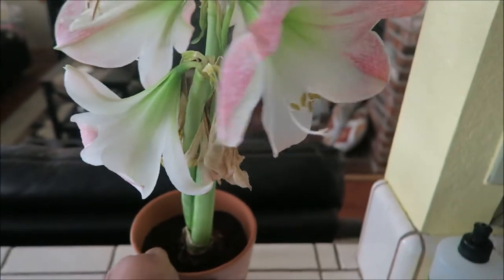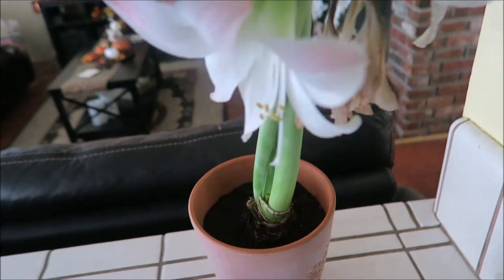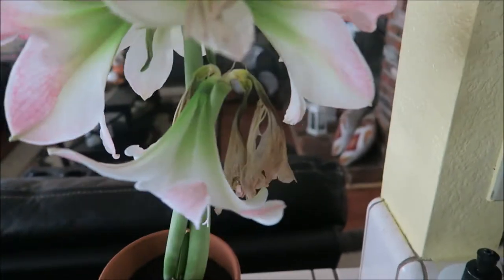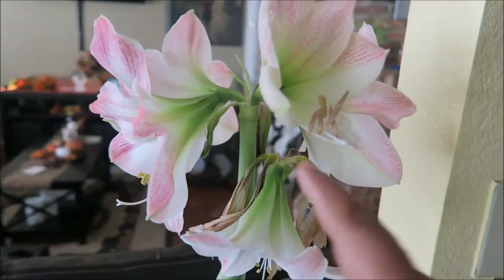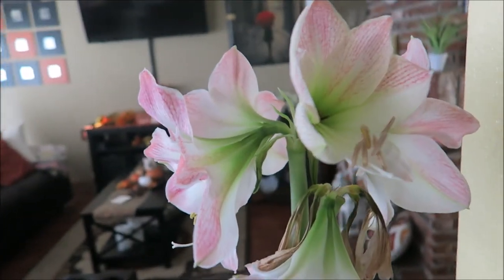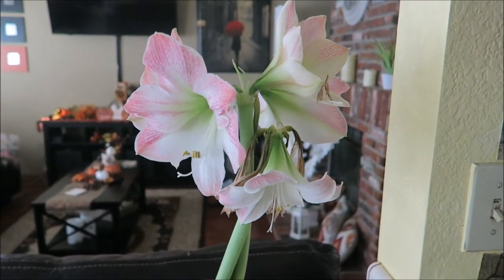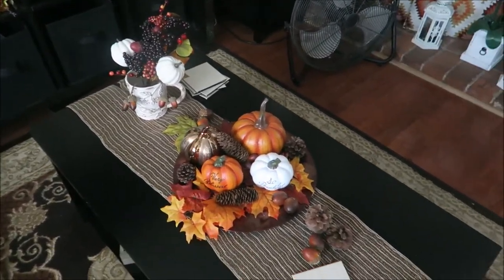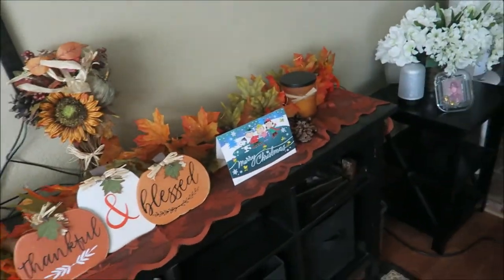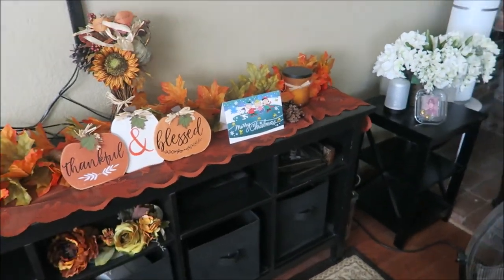Look at this plant, I think it's so beautiful. Some of the flowers that were bloomed are now dying, but look at this one — it bloomed! There was one yesterday that hadn't bloomed yet and it already bloomed. I should have set my camera up to do a time lapse because this plant grows overnight. Today's Friday, by the way. All the fall decorations I had out are now coming down because we're going to put the Christmas tree up tonight.